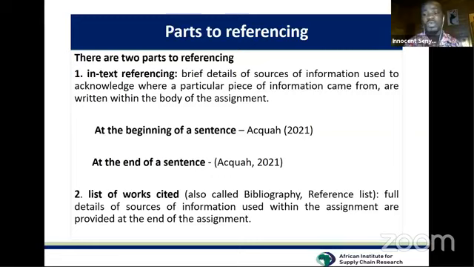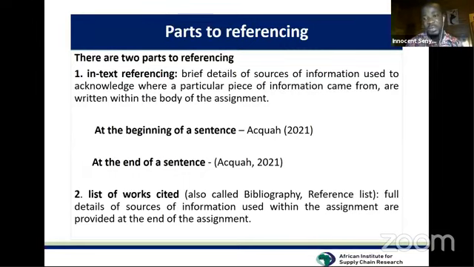The 2021 would be in parentheses. However, if you consulted this same Acquah 2021, but you are bringing the reference at the end of the sentence, then the Acquah and the 2021 both will be in parentheses, separated by a comma. So at the beginning of the sentence, the name is outside the parentheses. At the end of the sentence, the name and the year are both inside the parentheses, separated by a comma.